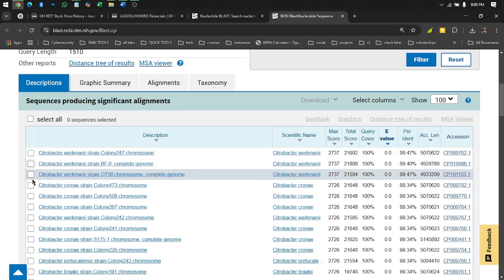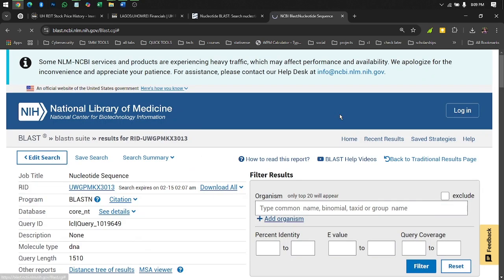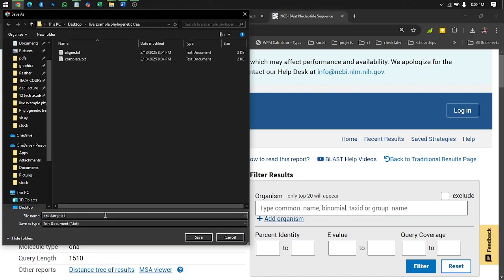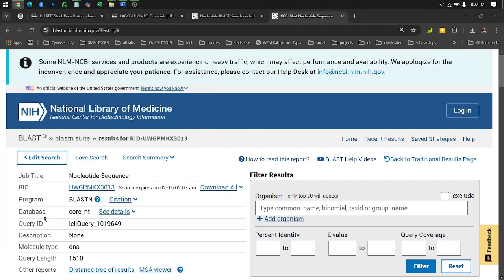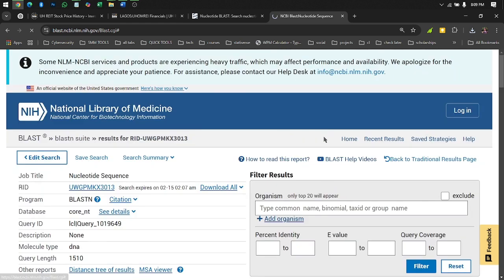So I'm just going to pick another one because I want to show you what complete sequence and aligned sequence look like. Yeah, so that we know. I'll just call this complete, and I will download the aligned too, so that we'll see.